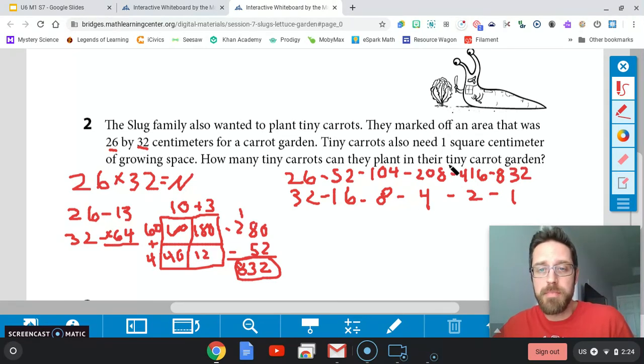You could have stopped back here or anywhere else, but if you keep going all the way down, you could, or you could stop when it gets you to a friendlier number, a single digit by a multi-digit number, or however else. But this just got us all the way down to the answer using the doubling and halving strategy. So again, this is just another strategy to make it to more friendly numbers that you could also go back and use the area model with.